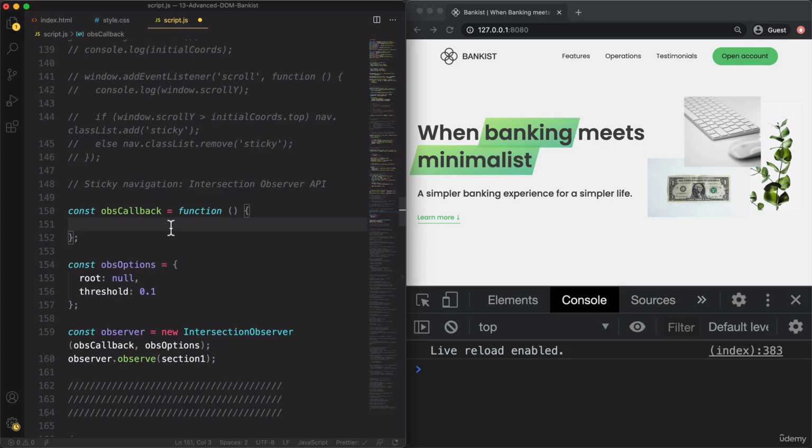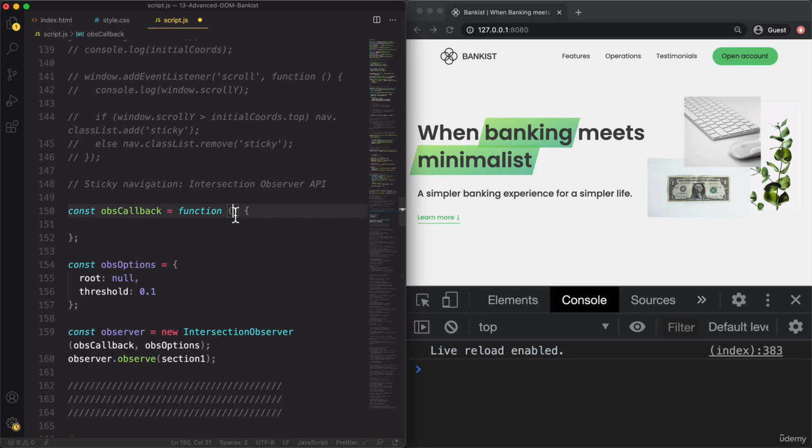So in the current example, whenever the first section, so our target here, is intersecting the viewport at 10%, so the viewport because that's the root, and 10% because that's the threshold. So whenever that happens, then this function here will get called, and that's no matter if we are scrolling up or down.